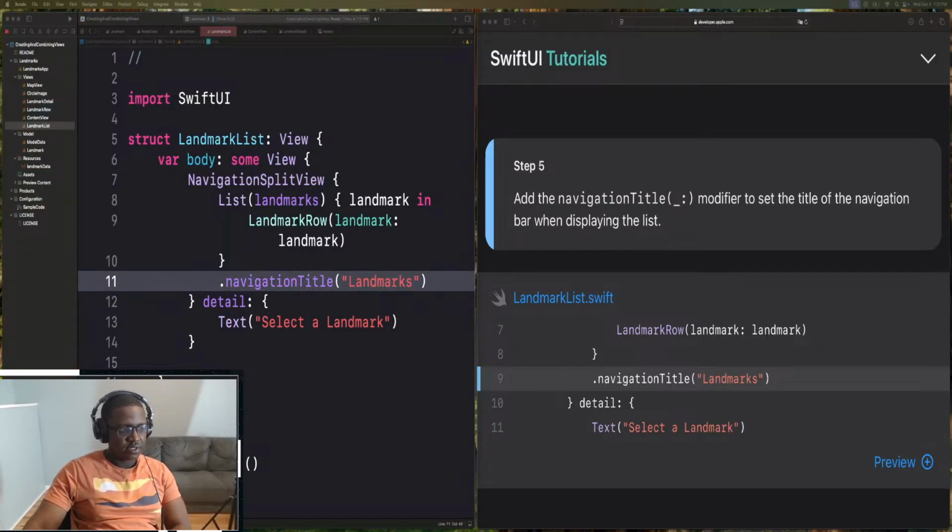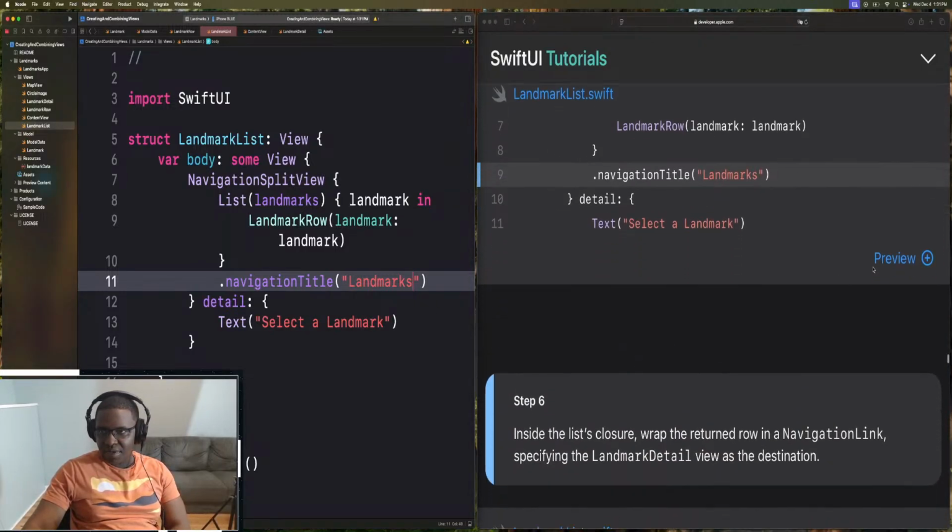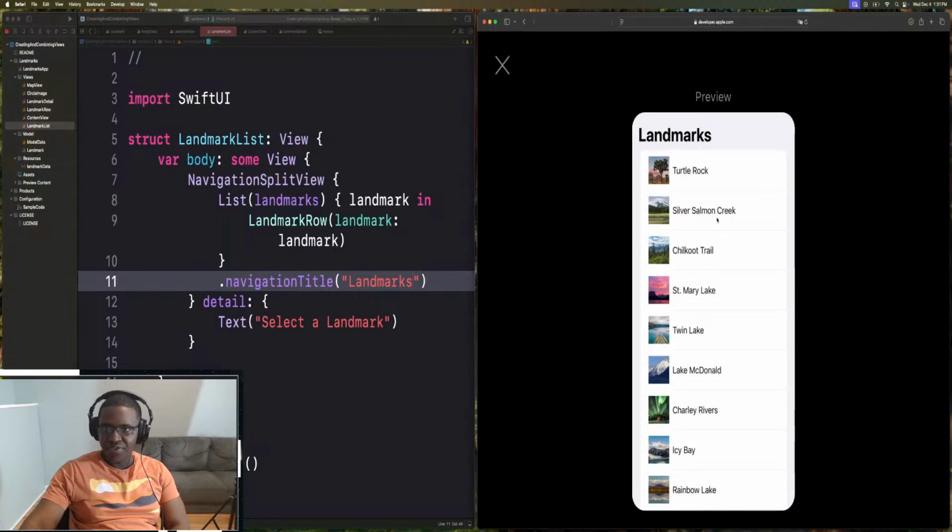It actually just took the string. Nice. So this is good. So what we're gonna do now is let's look at the next step that we have to do. Let's look at the actual preview. So the preview has the landmarks up here, and we have all this list information right below.